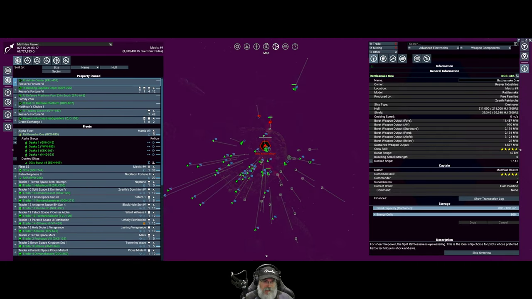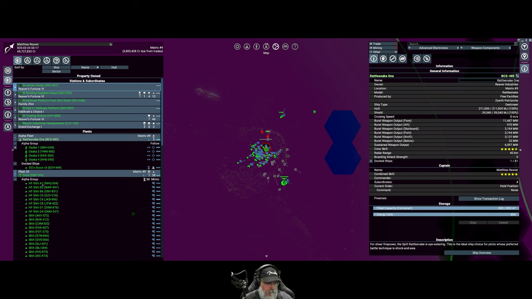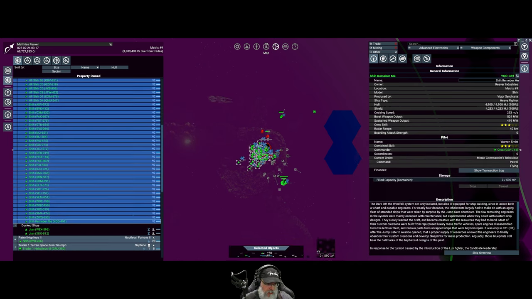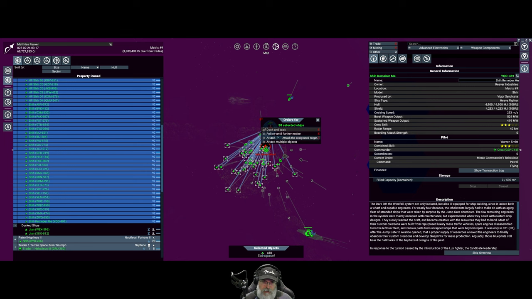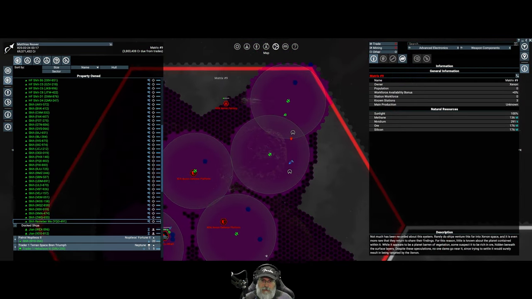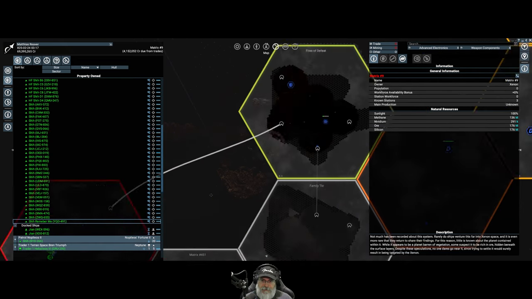I might actually send the fighters after these two S-ships and get rid of them. The only thing that could go wrong with that is if something explodes on the station, but I think they'll probably be okay. So let's have them attack this one and then that one. We also have another S-ship meandering up there, but it has really no place to go.